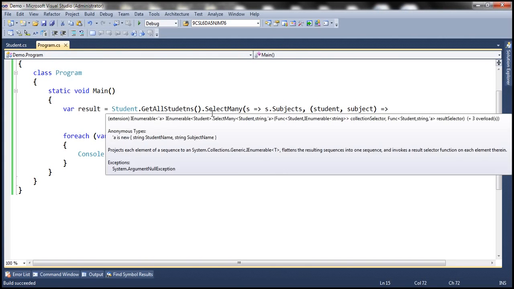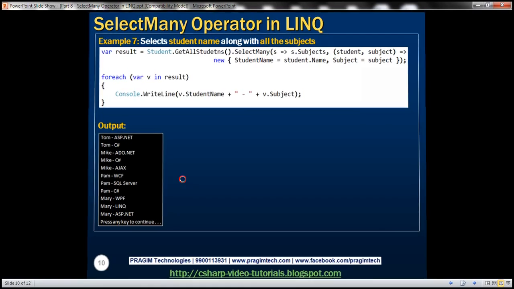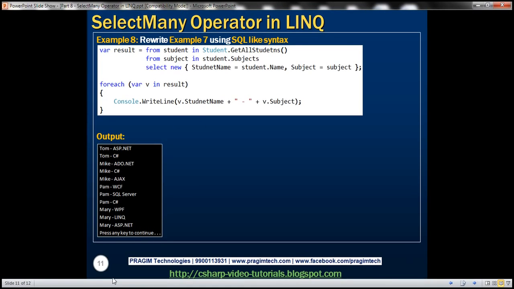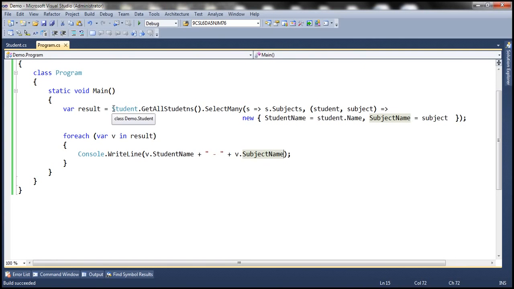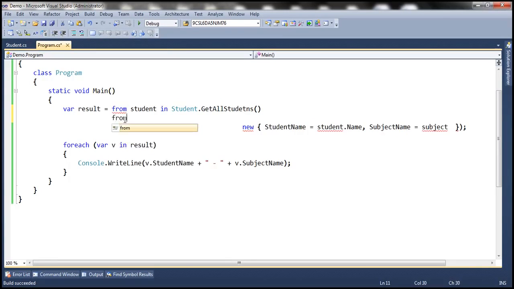Now, how to rewrite this using SQL-like syntax? So from student in Student.GetAllStudents. So we are going to get a list of students. From that, get subjects in student.Subjects.